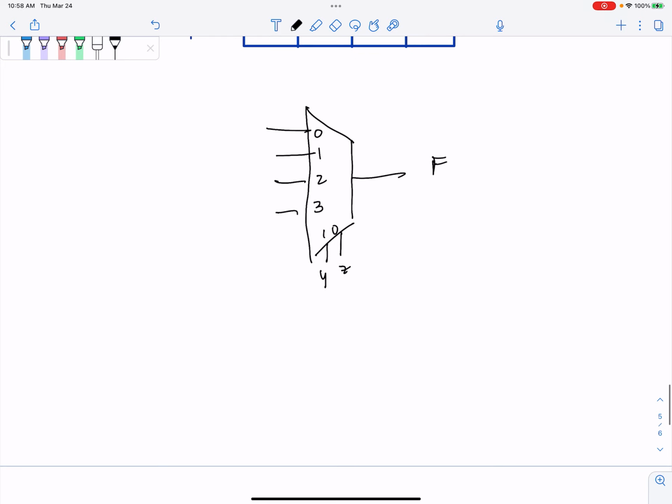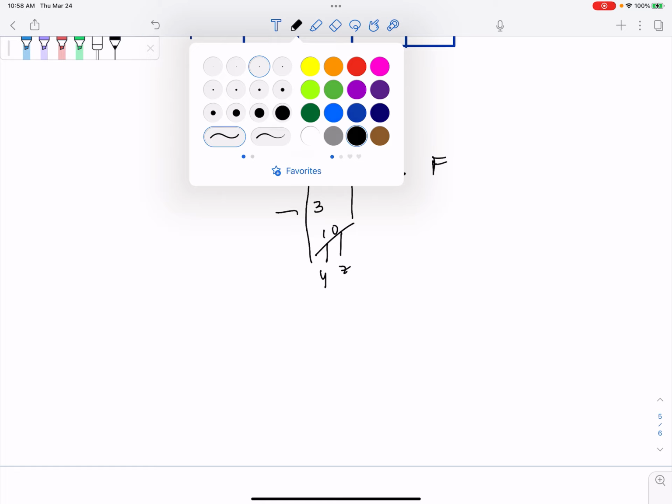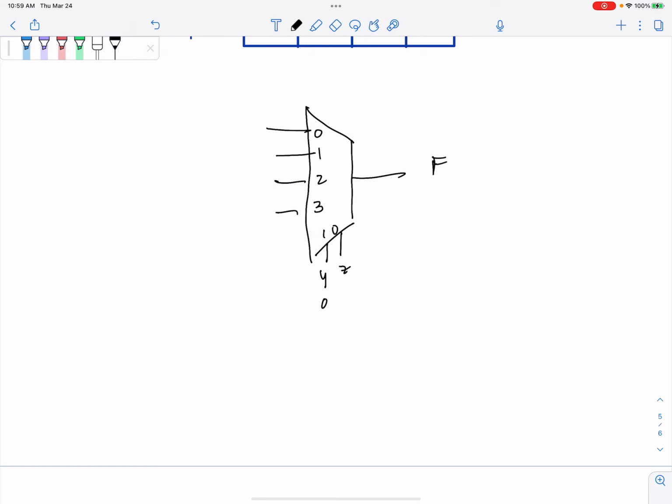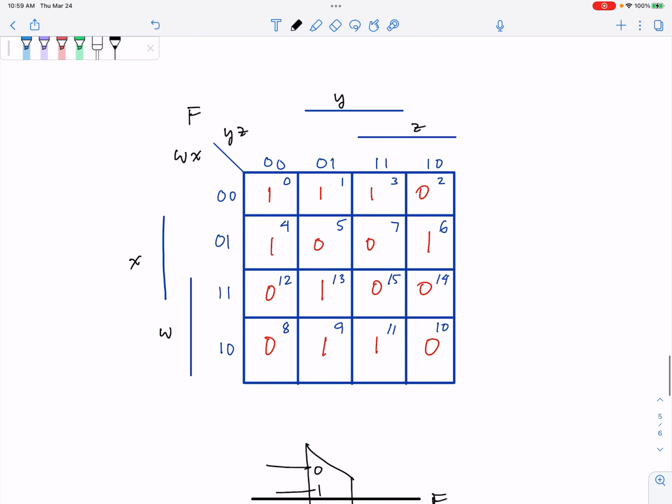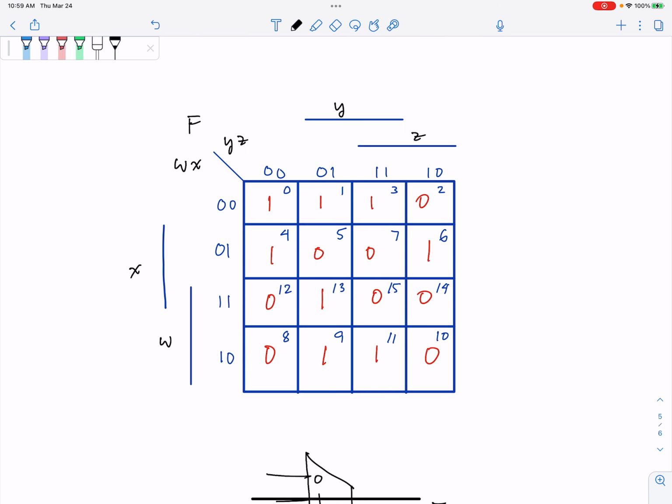In this case, I'm going to use the select lines on YZ. If I make YZ both 0, 0, remember our steps are, once I do the select lines, I identify what region on the Karnaugh map that would be. If Y and Z are 0, 0, this is this column of the Karnaugh map.